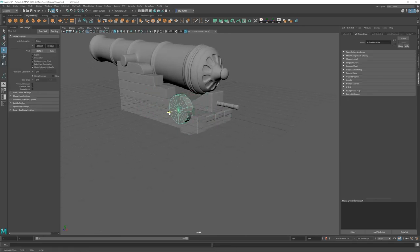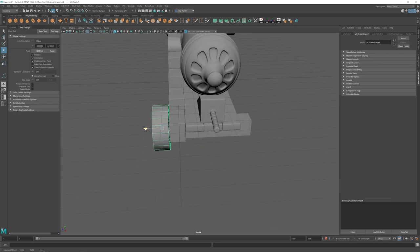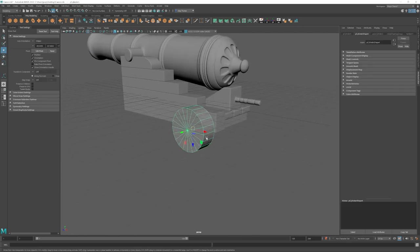What I originally started with was just creating an all iron metal wheel, but I eventually changed this up and I just added some wood sides to it and then the metal just around the middle.